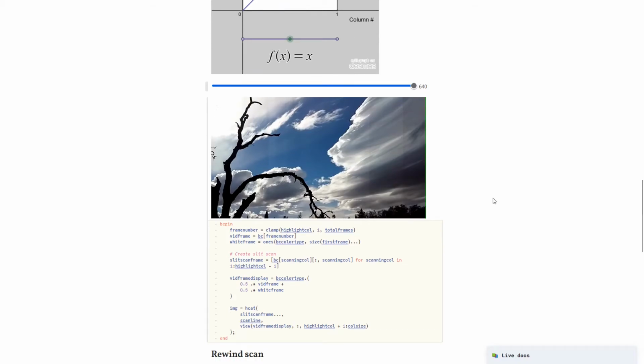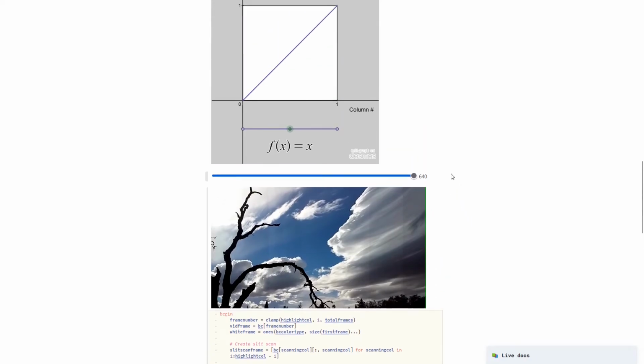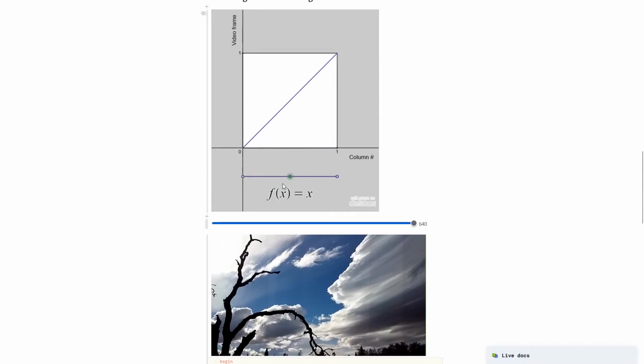All right, so what else can we do here? It would be interesting to try a different function. For example, I've used the identity function here so that the ith column of pixels is copied from the ith column of the ith frame of our video source. What if we switch this around and reverse the process?